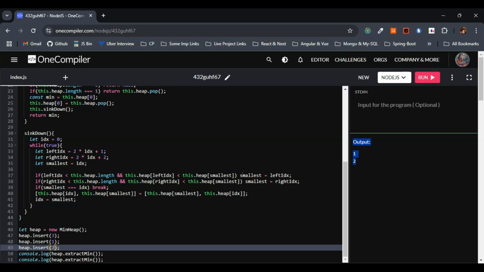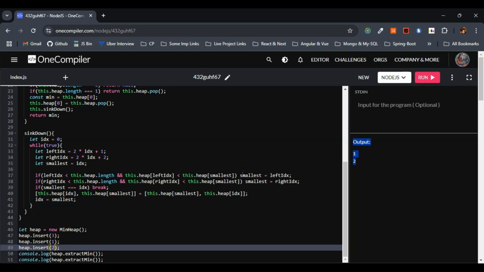And for the other data structures, I have different playlists where I have solved problems on dynamic programming. Other data structures as well, like segment tree and Fenwick tree I have solved, and for arrays and strings, I have solved LeetCode problems. The dynamic programming and the Fenwick tree problems I have solved on Codeforces. I think you can refer to that. Please do refer to that, and please do try solving on your own.